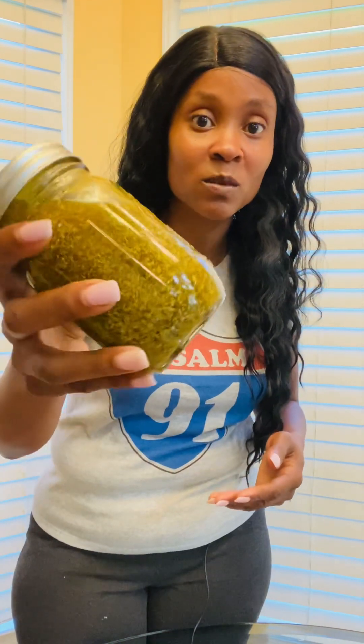Homemade oregano oil is super important for our health. I'm shaking it up so you can see what it's going to look like in the end. It's very good for our health in that it is a time-tested home remedy that people use once they start feeling under the weather, feeling a cough coming, just not feeling good starting in the fall going into the winter. It's something that I use, something that has been time-tested. Grandmas and grandpas all around the world have used it, and so I'm going to show you how to make it.